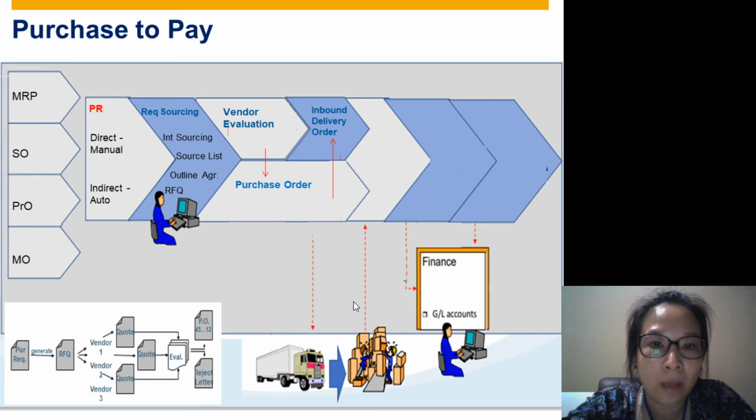Usually in the receiving area, the warehouse people will check the goods, whether the order is the same, the material is correct, the quantity is correct, and also the quality is correct. Whenever everything is okay, the warehouse will do the goods receipt.